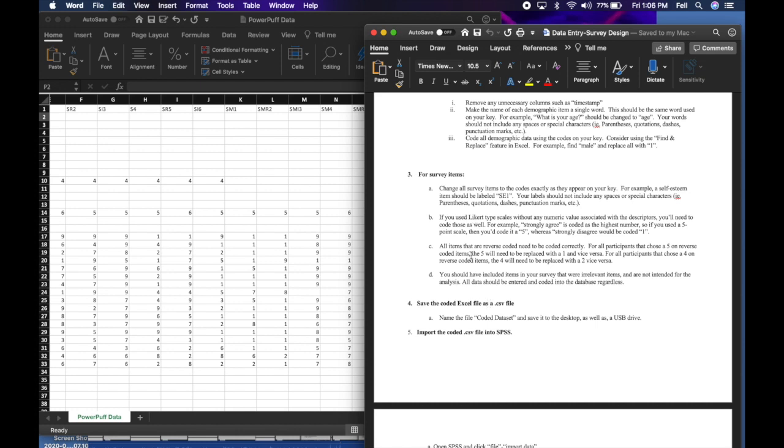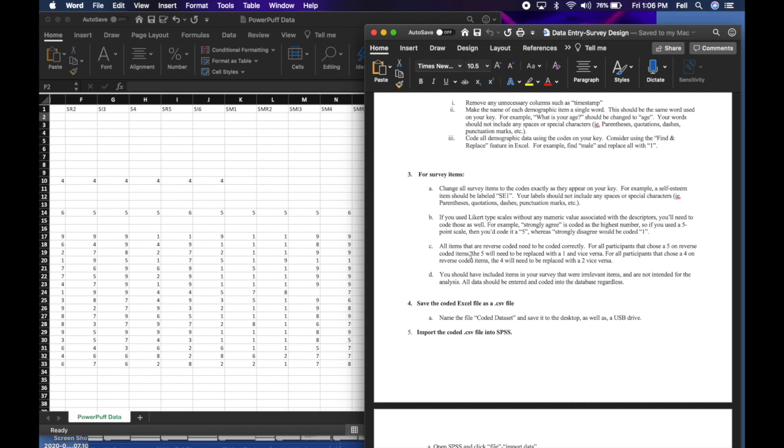But then for 3C, it says all items that are reverse coded need to be coded correctly. So for all participants that chose a 5 on a reverse coded item, the 5 needs to be replaced with a 1 and vice versa. For all the participants that chose a 4 on reverse coded items, the 4 will need to be replaced with a 2 and vice versa.